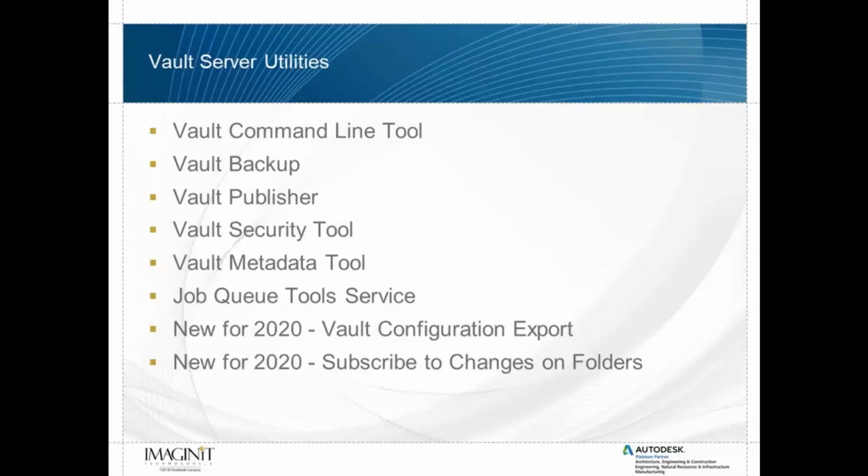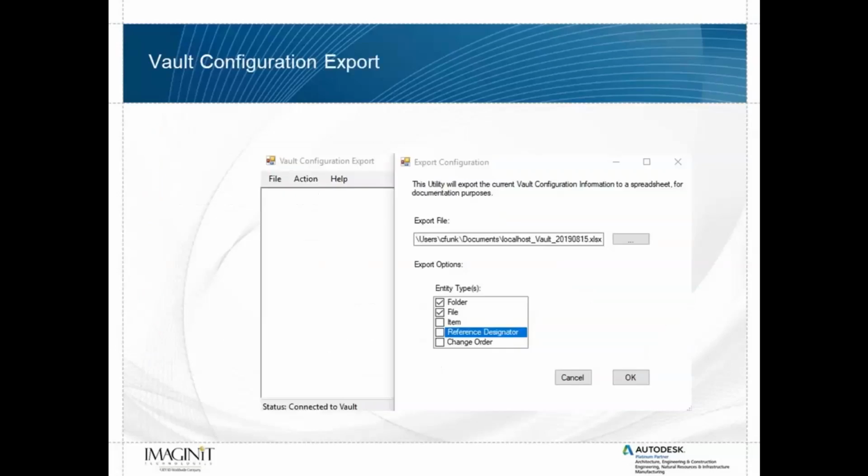If you've never done that, it's a lot of information to go through, different screens, a lot of things to pull out. What this tool allows me to do is export from Vault all of the information about it. Users, folders, security, right down the line. So this is a really powerful tool. When we run this, it takes the information and pushes it to a spreadsheet. So if you make Vault changes as the Vault administrator, this is a great way to grab that documentation.